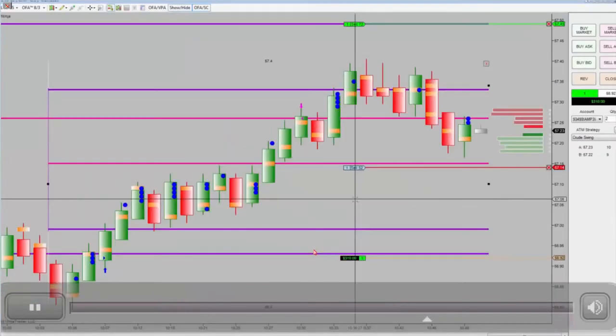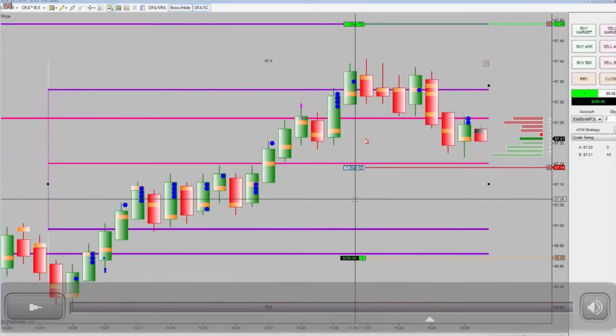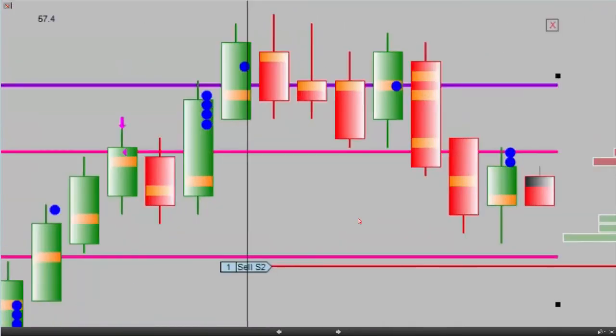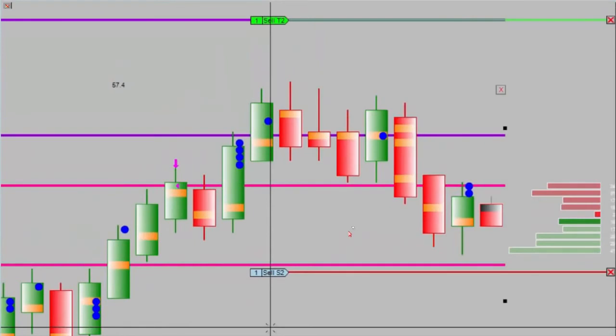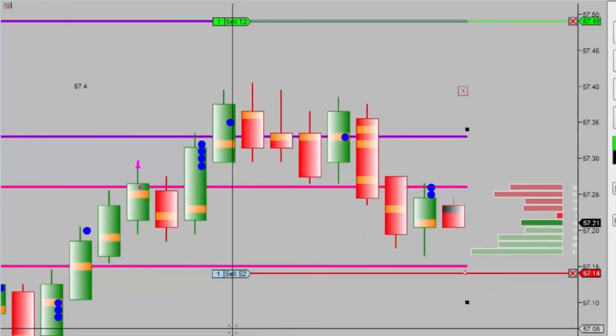Now I'm going to pause this real quick, because I told you that I made a very, very crucial mistake here. And it may not be easy for everyone to see. Let me see if I can drag into this a little bit. Okay, so my stop is down here at 57.14. And I'm just going to assume that when we were back here, my stop wasn't at 57.14.